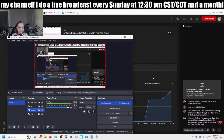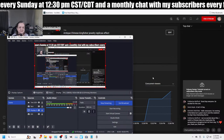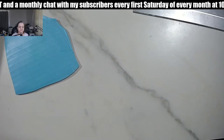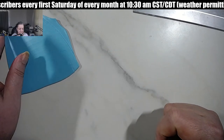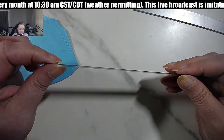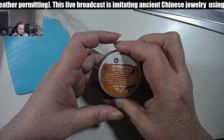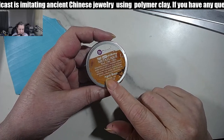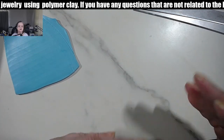You will also need a texture that allows you to do satin slice. Okay, hold on, I forgot to turn off the display. That allows you to do satin slice. That is very, very important. Otherwise it's fairly easy to make. You'll also need a regular rigid blade, and it's up to you if you choose gold or silver. It's up to you if you choose to use my favorite Art Alchemy. Remember, for the gold, especially the ancient gold effect, I use the aged brass, but you can also use acrylic paint or mica powder.